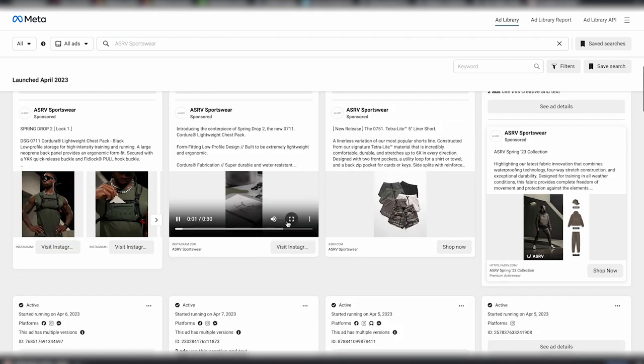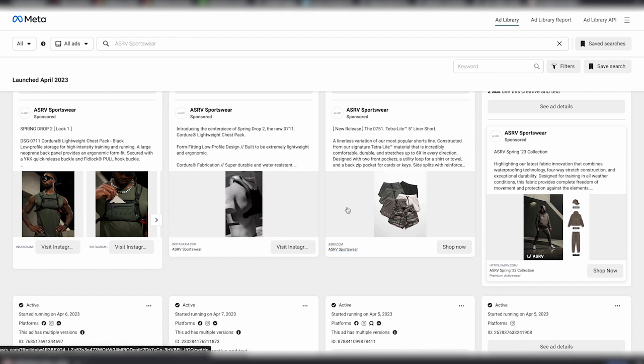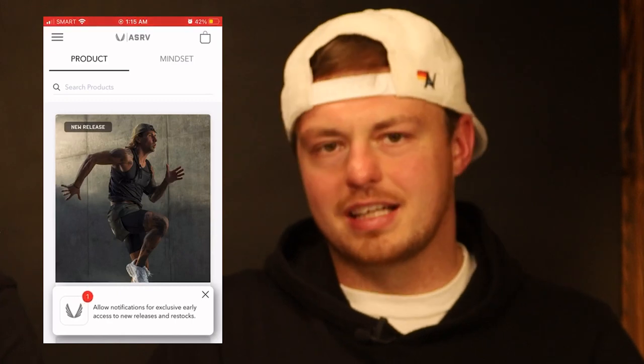The videos are pretty interesting — they did a lot of animations which catch my attention. They have this vest which I think is the most intriguing part. I really don't know what it is, but it's intriguing throughout. The next good thing is over on their app — they actually have an app. What's really cool is that beyond products, they have a mindset section with in-depth articles about the mindset of the type of person who would buy these clothes. I was really intrigued and it made me actually get into the app.